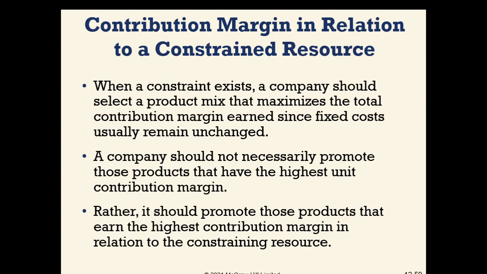When a constraint exists, a company should select a product mix that maximizes the total contribution margin earned, since fixed costs usually remain unchanged. A company should not necessarily promote those products that have the highest unit contribution margin. It all depends on the mix and the constrained resource. Rather, it should promote those products that earn the highest contribution margin in relation to the constrained resource.